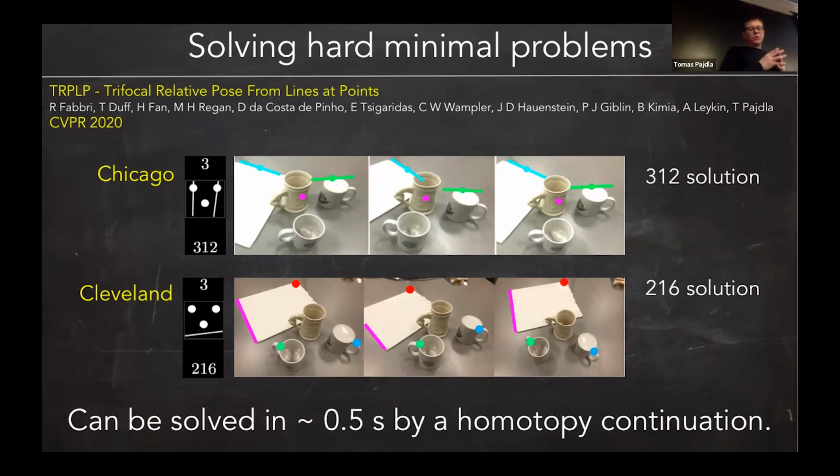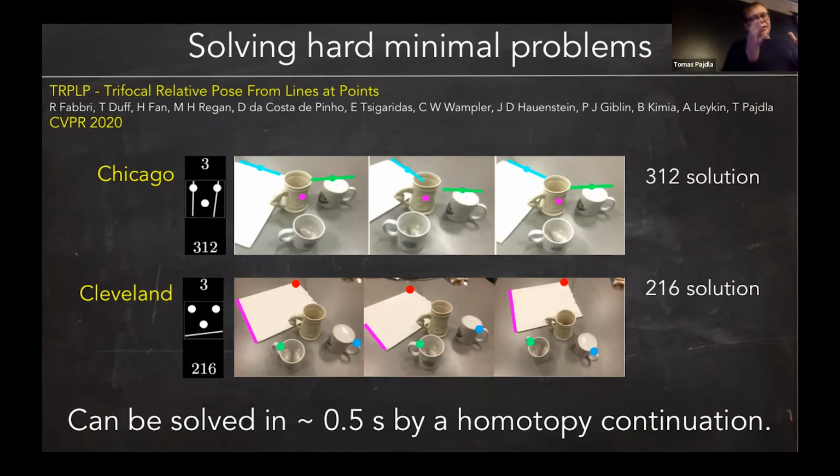Anyway, we did it by solving with homotopy continuation. This was really like an implementation paper. So we took the homotopy continuation technology, which is in various mathematical packages, and optimized and engineered it, and got it to solve such a problem in half a second. Frankly, half a second is useless, right? It's not interesting because you have to solve the thing thousands of times per image. So this is not actually useful, but previously these methods could do it in tenths of seconds or minutes or something like that. So we just wanted to push it down and see how fast.